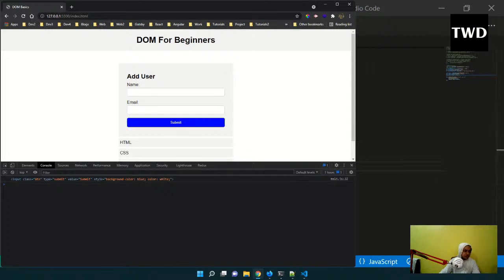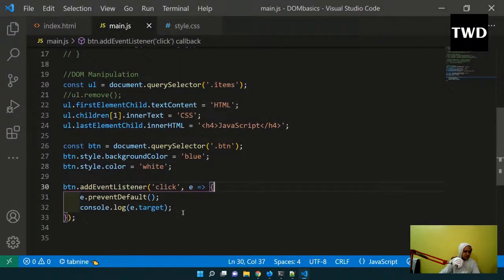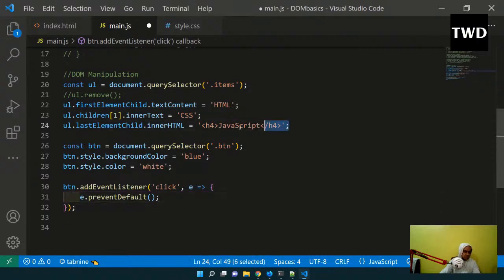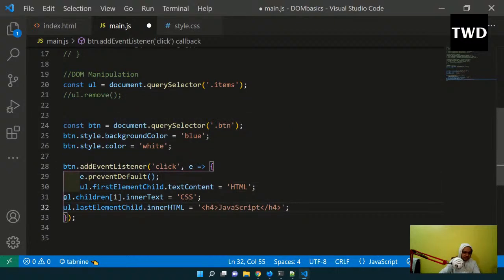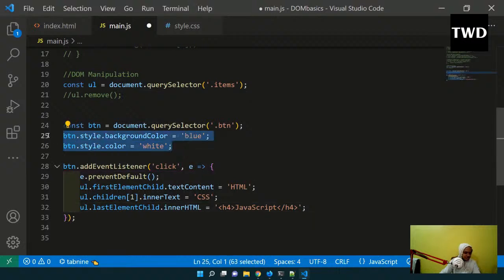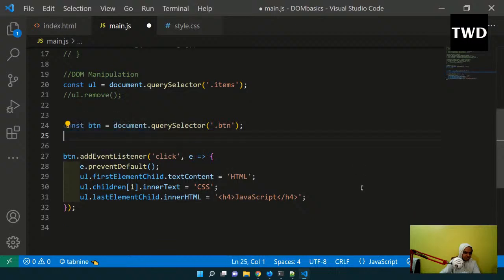So what I want to do, first thing, this console log, let me remove it. This was just to show this thing. I'll cut all of this and move it here. So initially it will be like list 1, list 2, list 3. When I click on it, it will change like magic. Okay, so like magic it will change, and let me do another magic also, this magic also will go inside.